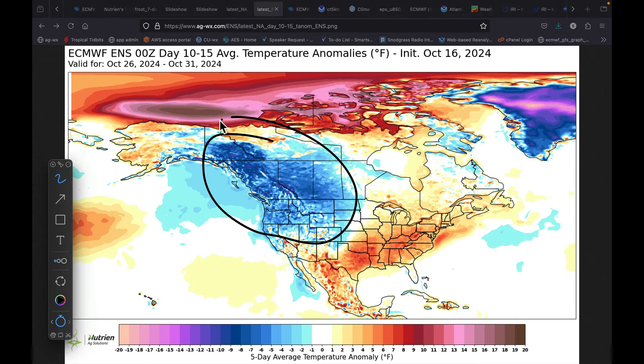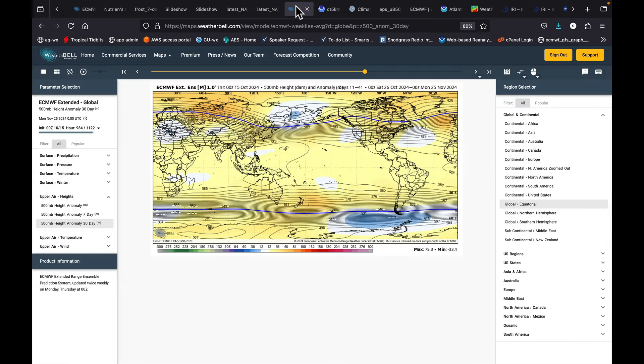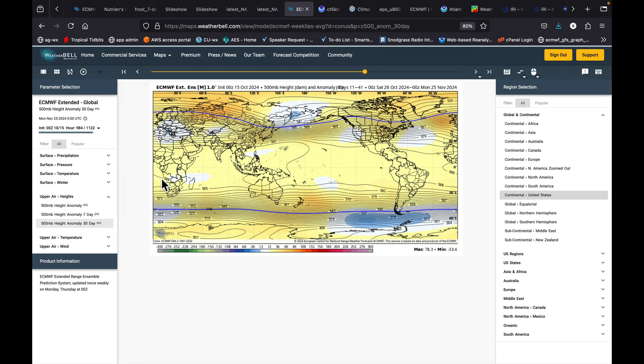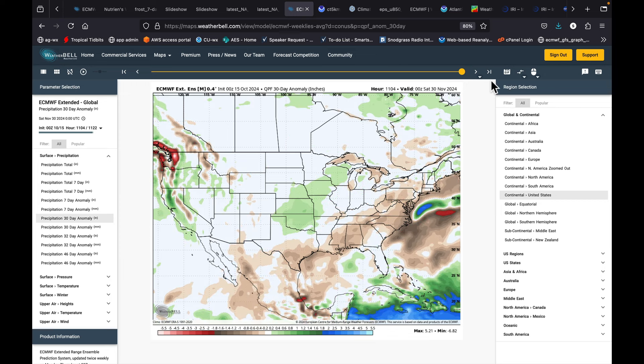Day 10 through 15 is an encouraging sign for November — it would indicate we're starting to bring low pressure into this area. Looking at the new European model: kind of. If you remember what we need in this area — troughs, a ridge in between, a trough here, a ridge here, trough off the coast, another ridge — we're starting to get a sense of it, not a full-blown beautiful wet pattern, but something that looks like it. If I zoom in on the United States and show you the 30-day precip outlook, it's trying in November to bring in a wetter pattern. But it needs to become way more amplified than currently forecast in order for that to occur.